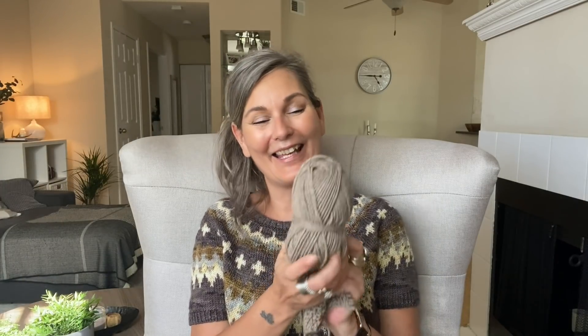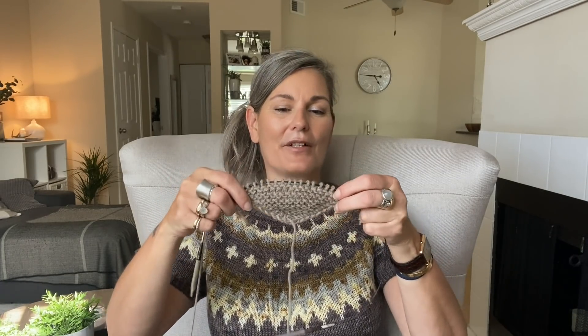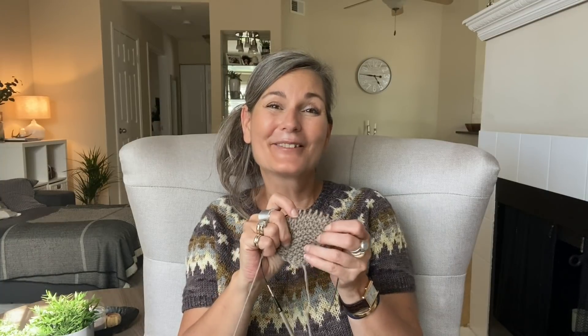I had ordered some Wool of the Andes — again, Knit Picks — in the colorway called Mink Heather. I had actually intended this for a sweater and bought a sweater quantity, but then the other night I was like, I want to make a hap shawl. So I cast on for a hap shawl. It is going to be very, very simple — I'm just going to knit a square, and then do some feather and fern around, and then some sort of lace edging to finish it off. I'm really looking forward to working on this.